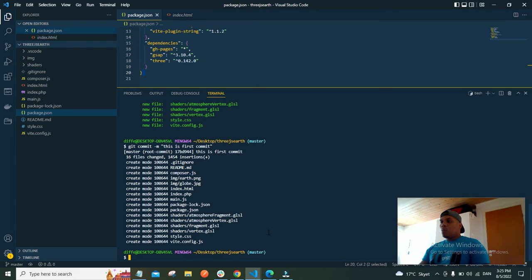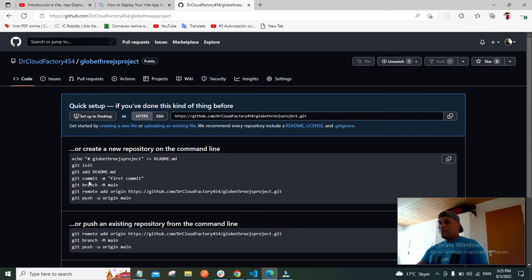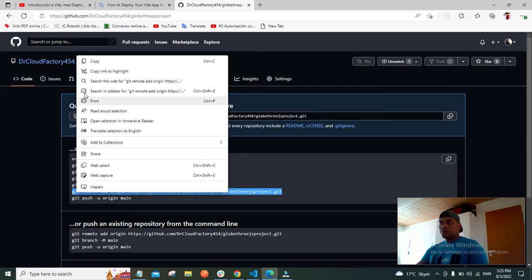Okay. So the last thing that you have to do is make a connection between this code that is here in Visual Studio Code and the code that you have in GitHub. There is one command that you can use, git remote.